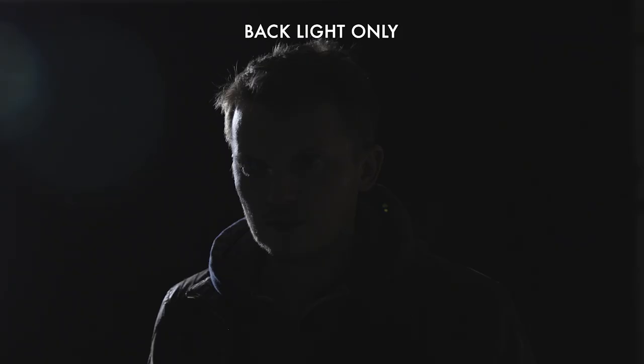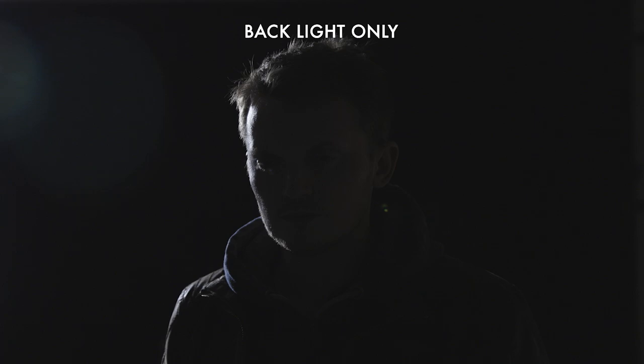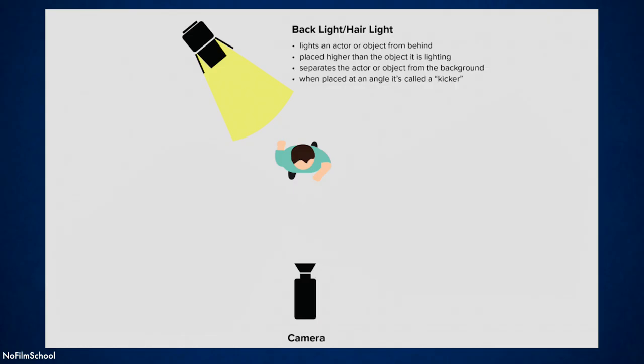You often get a more interesting cinematic look if you position the camera on the more shadowy side of the face. The backlight or hairlight is put behind the subject and makes them look more 3D. It pulls them away from the background.